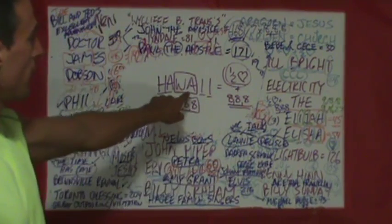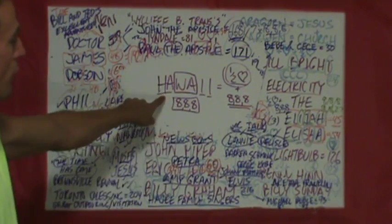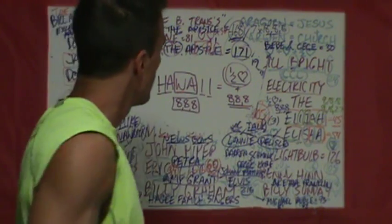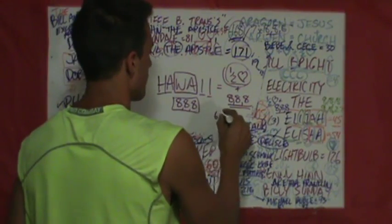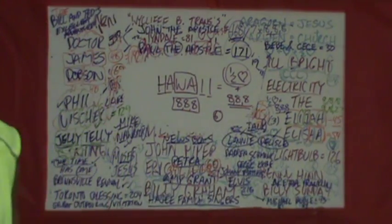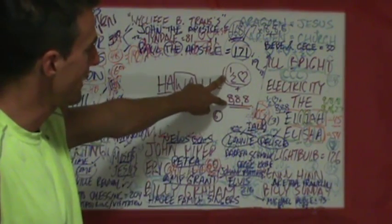And the triple eight is right at the center of Hawaii, and that's flanked with 9, 9, and 9. And this is the most obvious way to make 9, equals 8 plus 1. And then 2 9s right there. And then count the number of letters. You have 6 letters. So again, the Trinity, who is love, Father, Son, and Holy Ghost, and Jesus equals 8, at 8 are perfectly glorified in this combination.